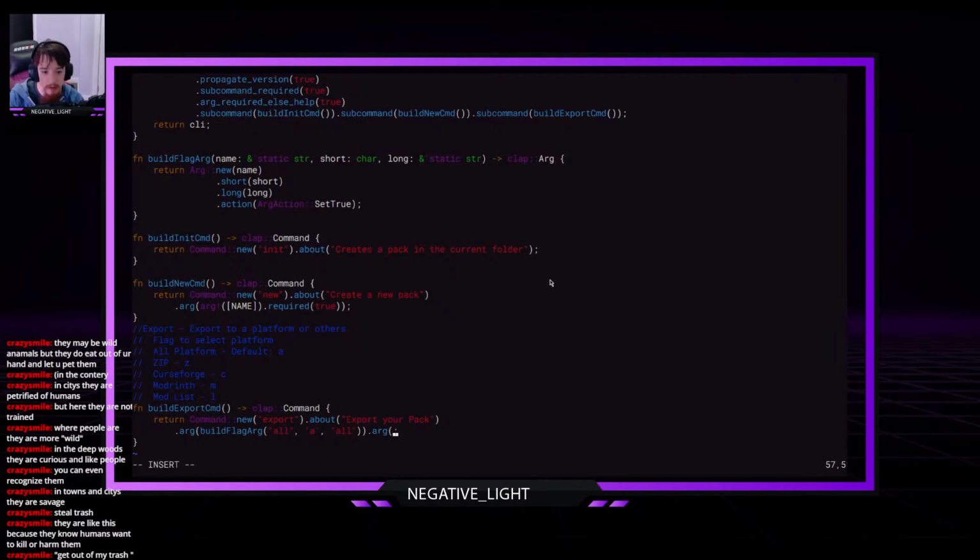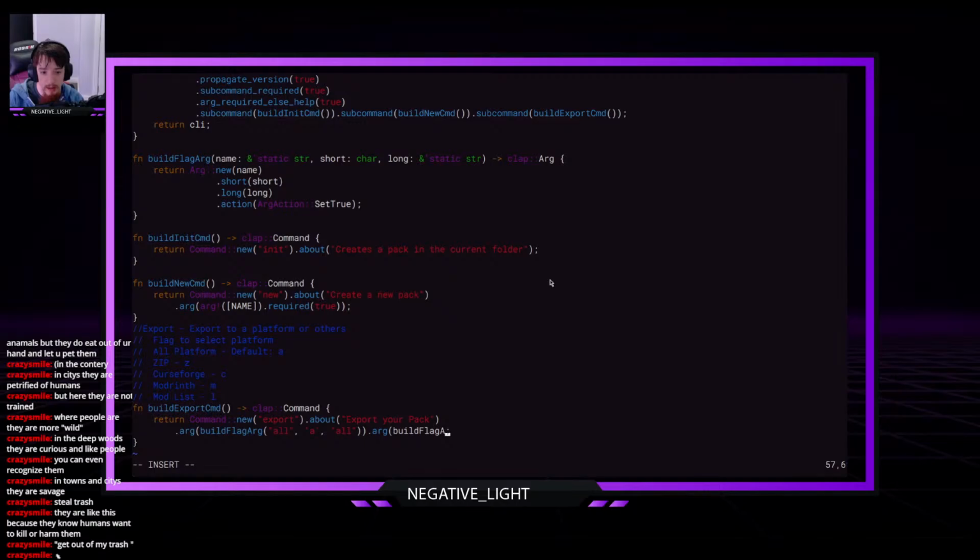Dot arg, build flag arg, quote zip, zip. Oh, quote zip. Arg, build flag, build arg build.